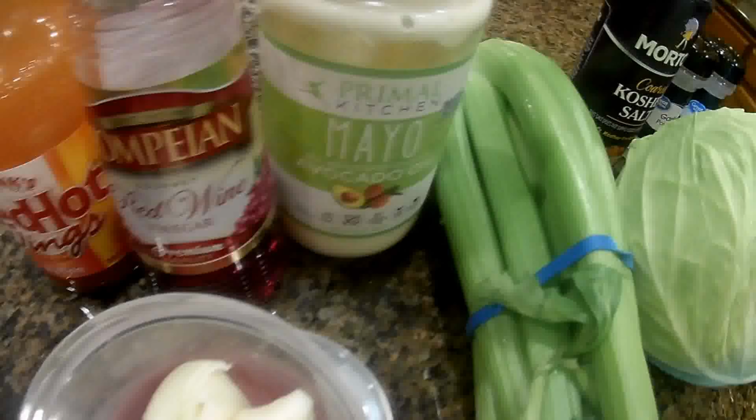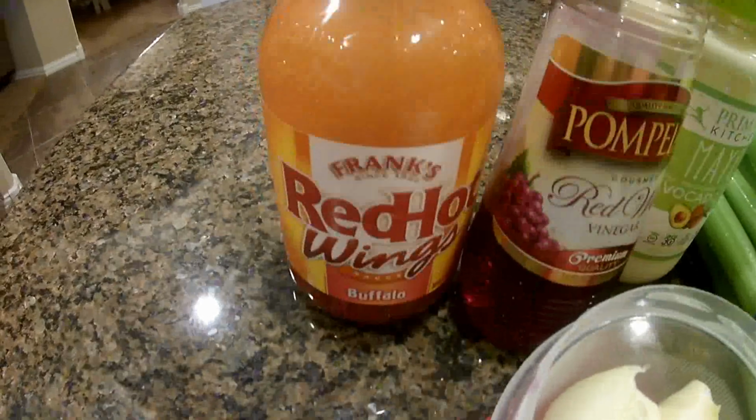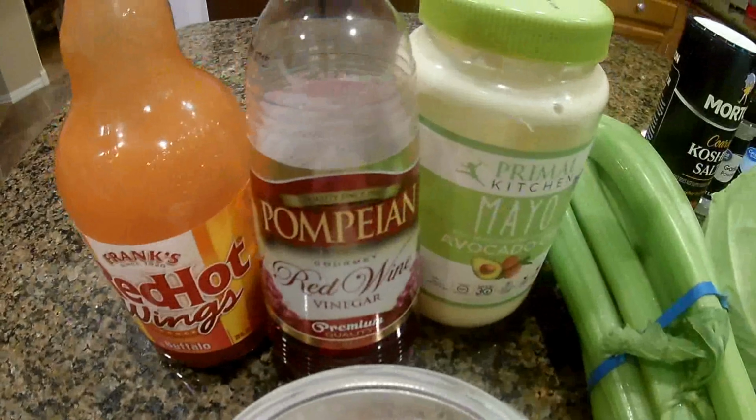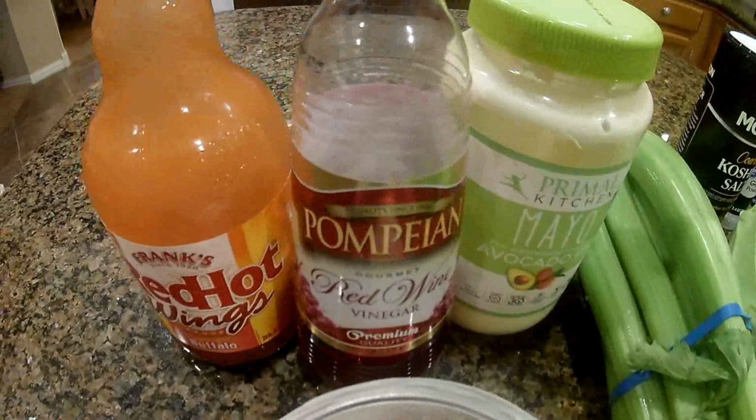So it does take a quarter cup of mayonnaise, and it takes a quarter cup of the hot sauce. It actually takes a quarter cup apple cider vinegar, which I don't have. So I'm going to use red wine vinegar. I'm not sure if that's going to change things a bit, but we will try.